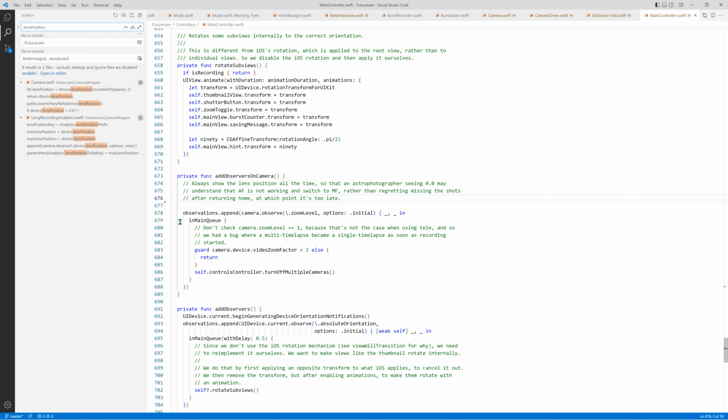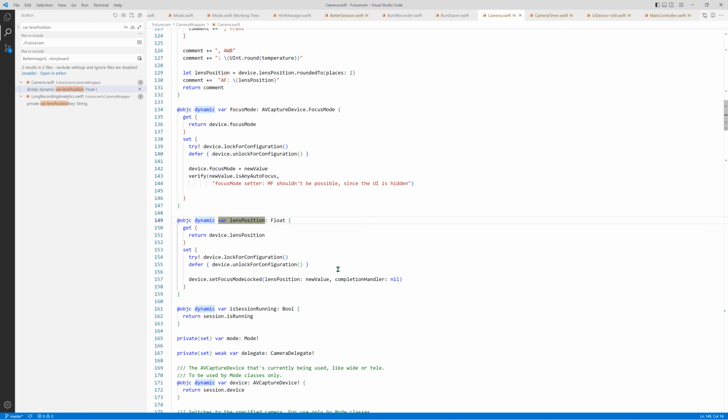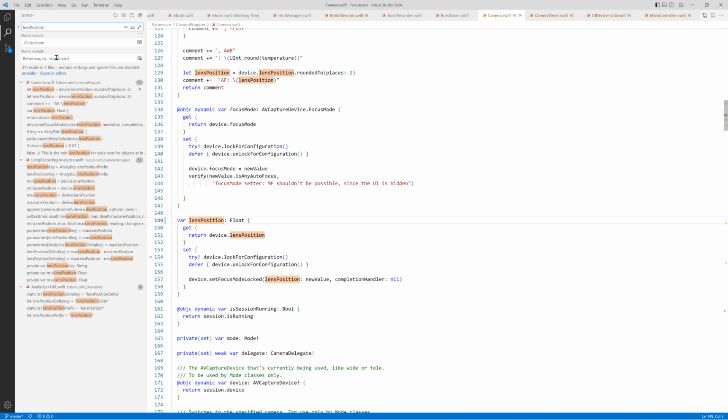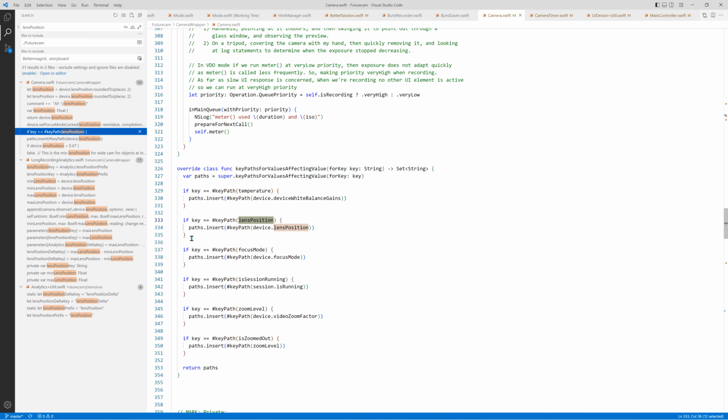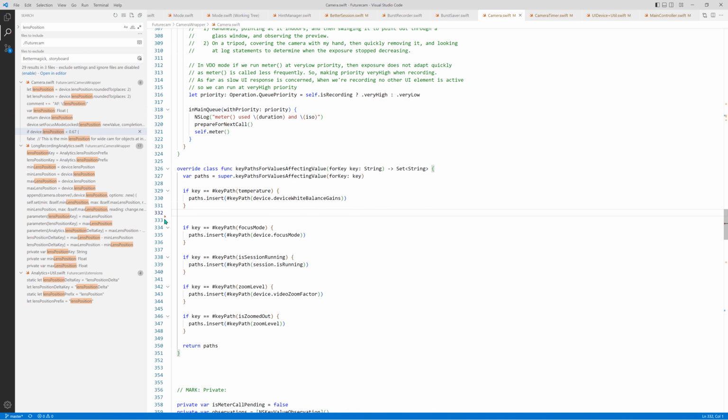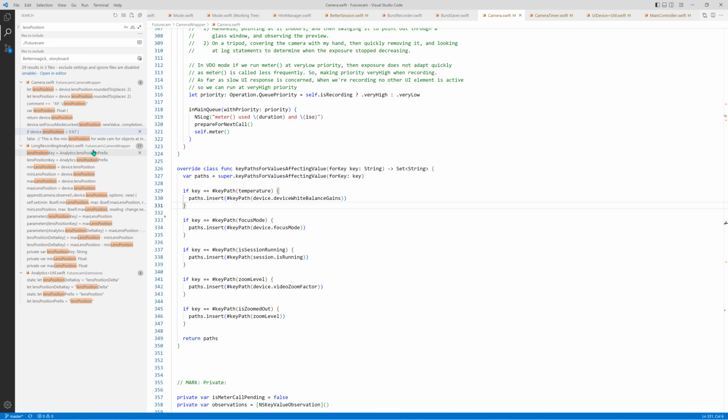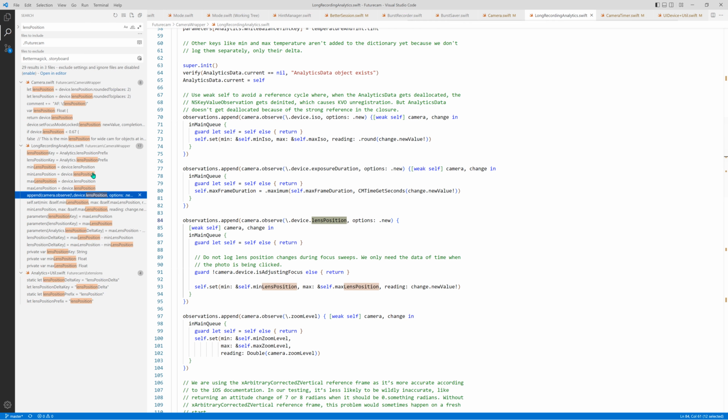Which in turn means this need not be observable this way. Oh, we are observing it. Oops.